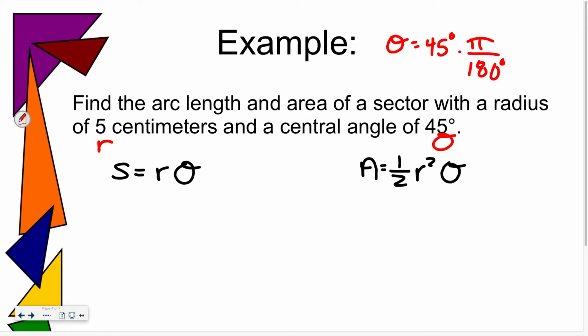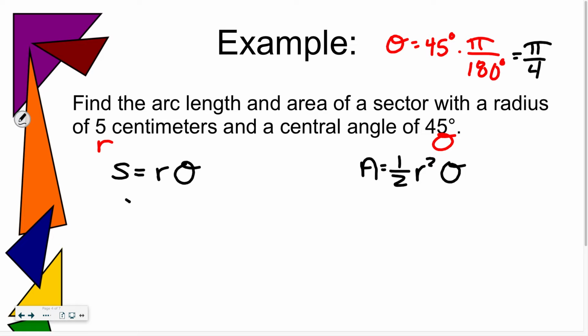And then just reduce 45 over 180, that is 1/4. 45 goes into 90 2 times, and 90 goes into 180 twice, so 45 is 1/4 of 180. So this angle is really pi over 4 radians. And like I said, at some point soon, you'll just know 45 degrees is pi over 4. You won't have to do the conversion. That'd be nice. But if you don't know the angle, you'll do the conversion.